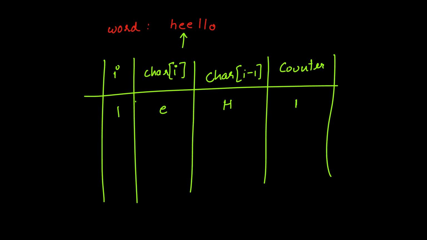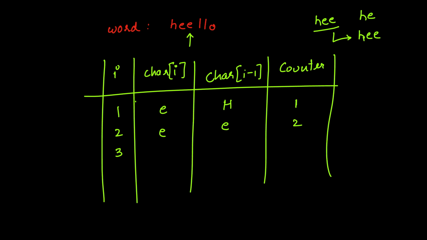Moving on to the next value, if I is equal to 2, the current character is E, and I minus 1 is E. As they both are equal, we'll increment our counter to 2. Now let's assume that we only have 3 characters in our word and this is the last call. With the word containing H, E and E, there are a total of 2 possibilities that we can build. One is with H and E, no multiple E's in it, and the other combination is the entire word as is, H, E and E. With this combination, the output is going to be 2, which matches our counter value.